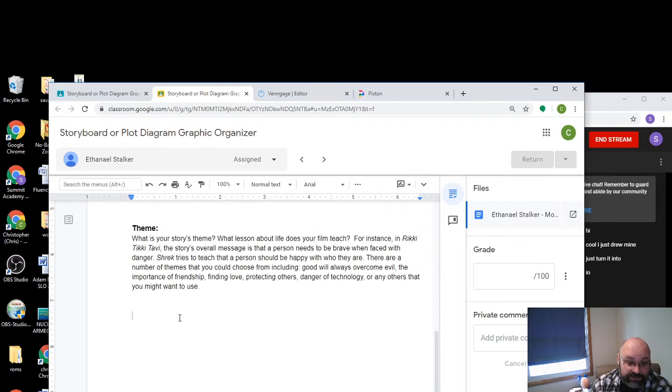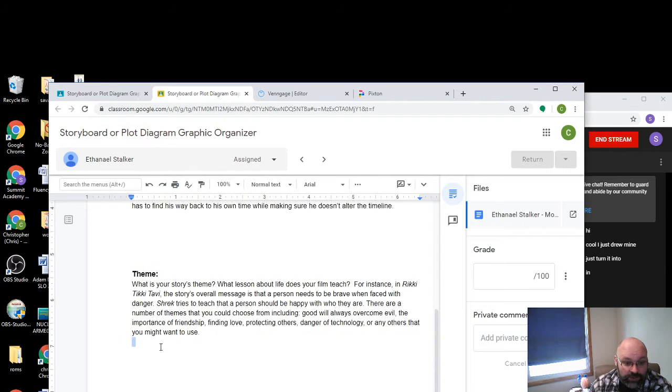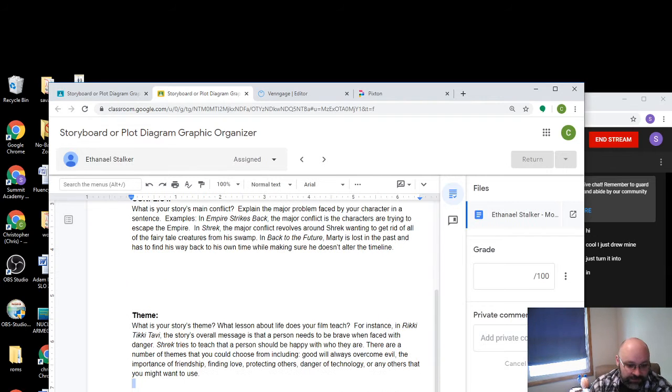And then your theme is the lesson that you want to teach. So if you don't think of the theme as you're writing the story, a theme will still come out. Every story that people tell has a way of developing some sort of lesson. In Shrek, you don't know in the beginning what the theme's going to be.